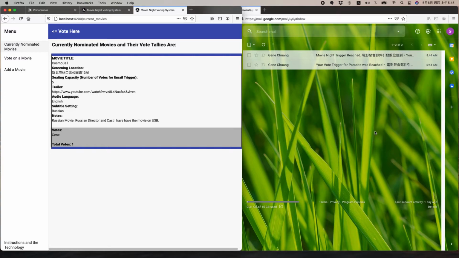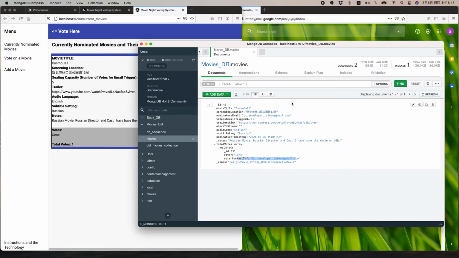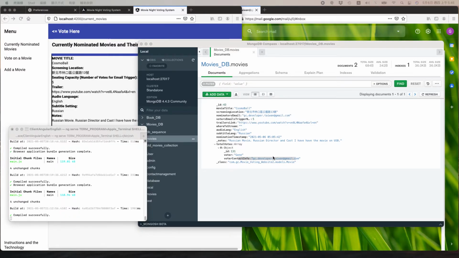So that was the whole website. Let me talk about the tech a little. So the tech is Angular, Spring Framework, and MongoDB. You saw the MongoDB database earlier. For most of my professional career, I've been mostly dealing with SQL, so this is a nice, refreshing change. And here's the terminal for Angular. It's the newest Angular, meaning that it's written in TypeScript.